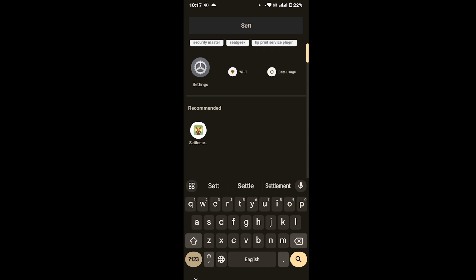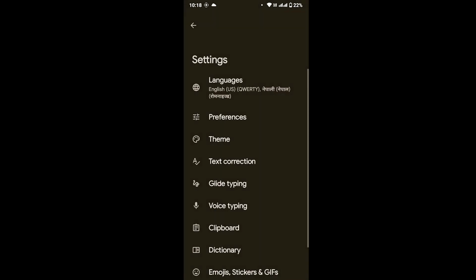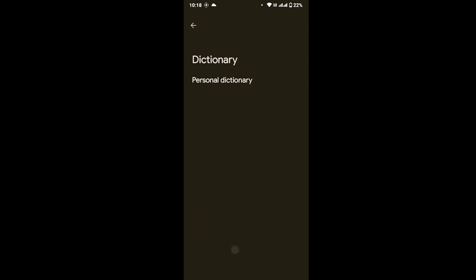Now once you remove that, again tap on this little icon that you will see at the top of the keyboard on the left side, and in here you will be able to see the keyboard settings. On the same line, tap on that settings, you will land on this keyboard setting. From this very list, look for dictionary and tap on dictionary. Once you tap on dictionary, if you tap on that personal dictionary, you will see all your listed words, and then from there you can simply remove that as well.